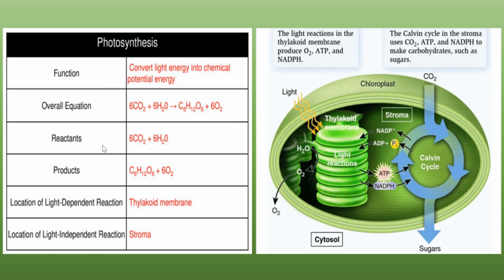Now the main reactants in this process are carbon dioxide and water, which I already mentioned. So carbon dioxide, which is available in the atmosphere, they mainly diffuse in through their stomatal aperture, which is mainly present on the lower surface of the leaf. The other reactant, water, is mainly absorbed by their root part, and then through the xylem vessels it moves upward to the leaf part. So now inside the leaf they have the CO2, which diffused in through the stomata, and they also have the water, which is absorbed by their root part.